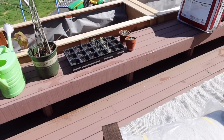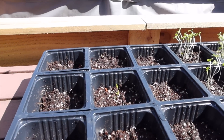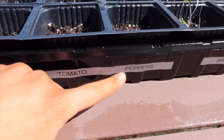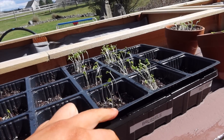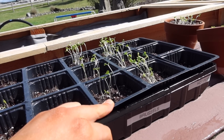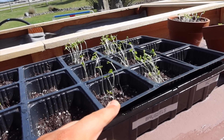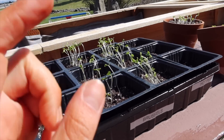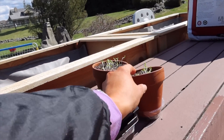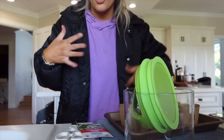I went ahead and brought some plants out here, just ones I've had inside. We got a nice little tomato sprout — it's exciting. I have onions, tomatoes, peppers, and Brussels sprouts. Someone said these look leggy and I have no idea what that means. These will hopefully get bigger. I have hot peppers and these are just flowers we got for the kids so they get to watch them grow.